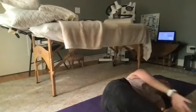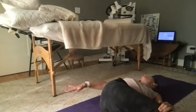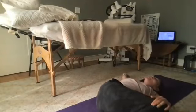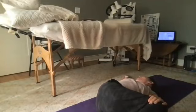And then circle that right arm down all the way around and track your hand with your eyes. So let your head turn, follow the right hand. And when it reaches to the back right corner, you're on a nice diagonal. Extend that diagonal line. Reach farther through that right hand and look back with your eyes to the back right corner of the room.